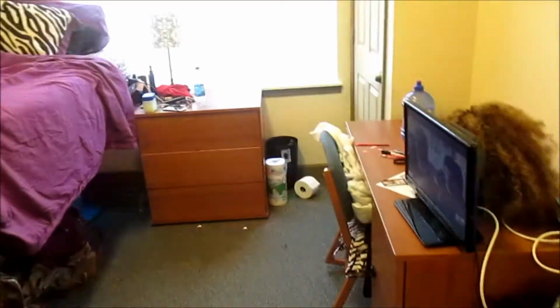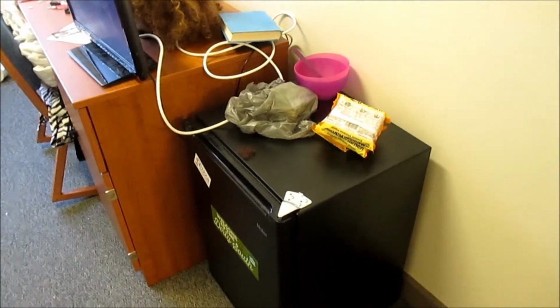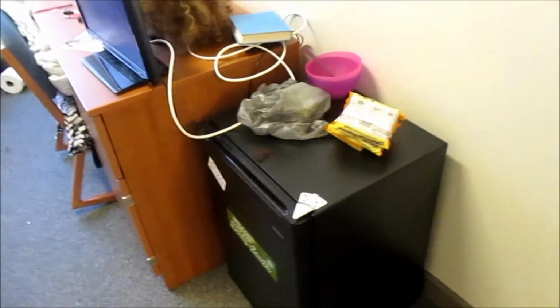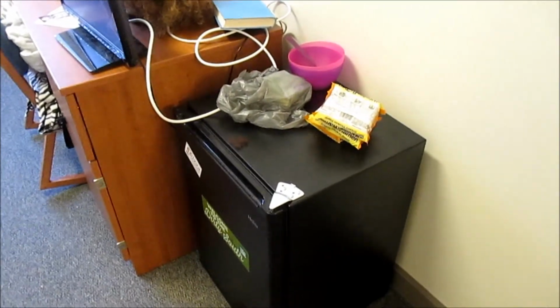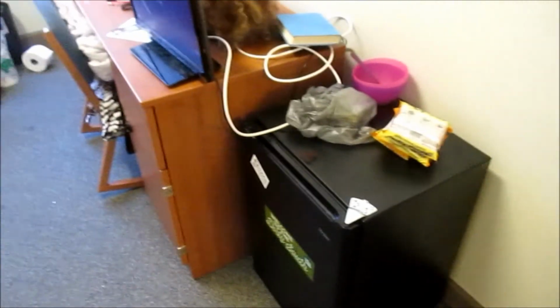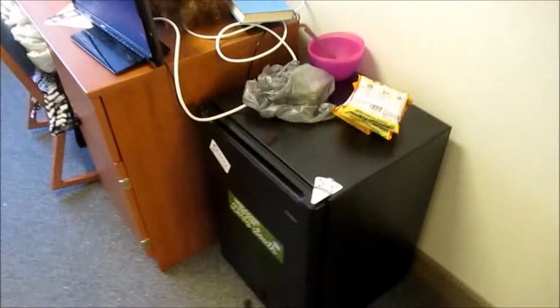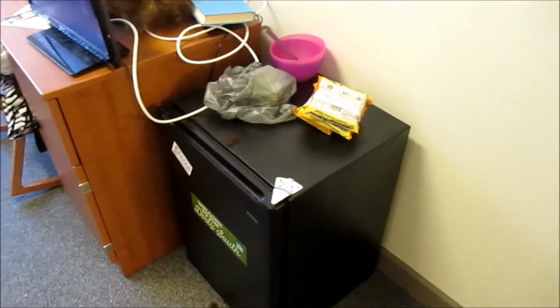It's basically the same thing as in my other dorm room tours. I have a refrigerator, which I'm borrowing from Kiambre. Shout out to Kiambre, because I didn't want to share the refrigerator with my roommate, because what if she has a lot of stuff or I have a lot of stuff and we can't really share. So I borrowed that from Kiambre. And then here's my closet. It looks the same as the other one, except I have clothes in it.